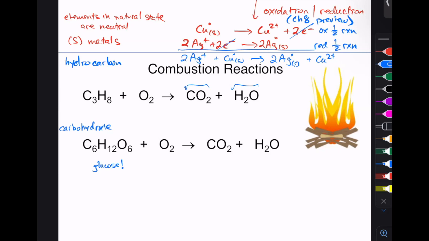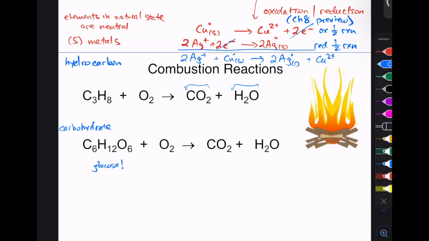Glucose plus oxygen gives you carbon dioxide and water. Many of you might recognize this equation, right? What's this called, you biology majors out there? Cellular respiration. Of course, we have to balance it. You don't want to start with the oxygens because there's oxygen everywhere in the cellular respiration reaction.